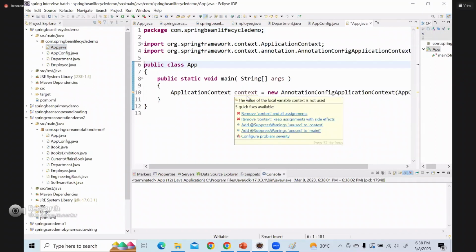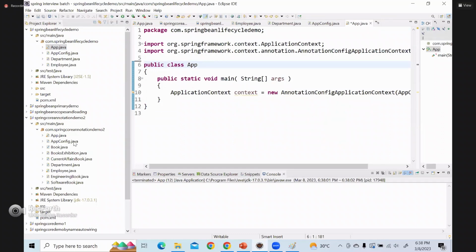Why is it not printed? Let me remove this and put it here only. Something is happening with the new projects here.